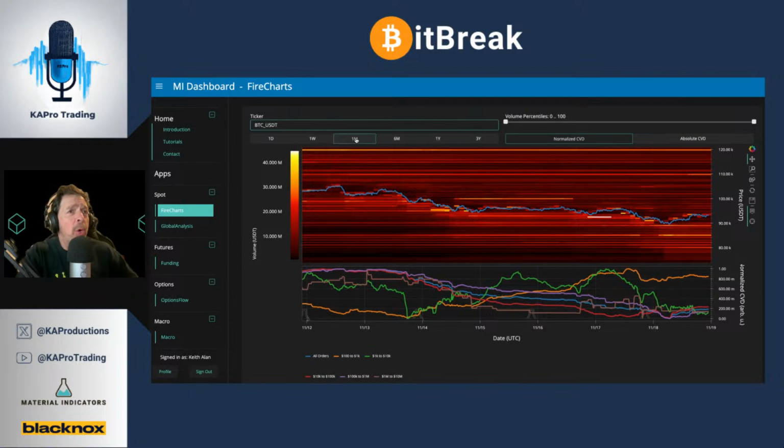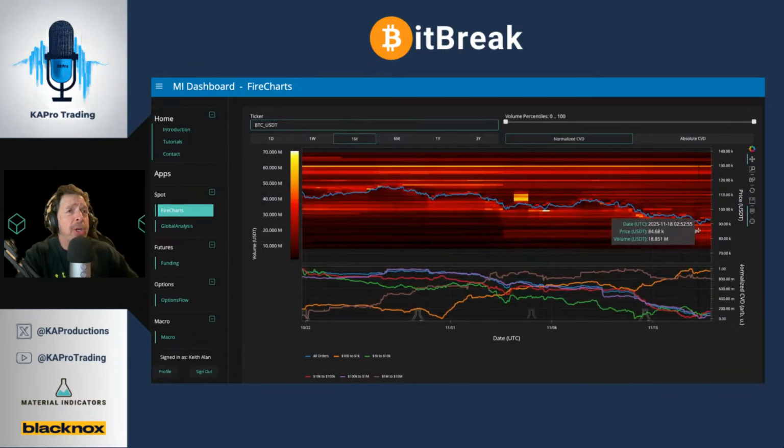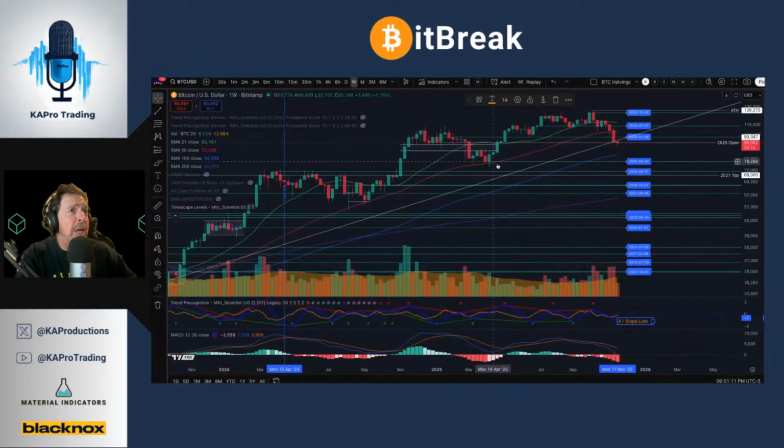Ultimately, if we're watching the order book, we want to see more bid liquidity showing up, and we do see ladders starting to extend now lower down into that 75K range that we just talked about. And ultimately, what you want to see is a block like this, which was over 250 million. You want to see a block like this concentrated here right below price, and that's what's going to send things up. That's when you're going to know it's time to rock. So that, in a nutshell, is what I'm looking at at this stage in the cycle.